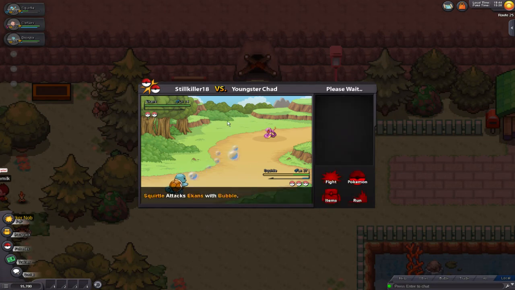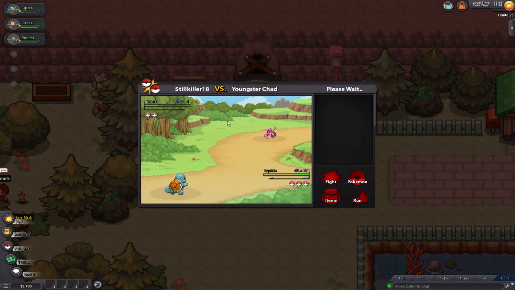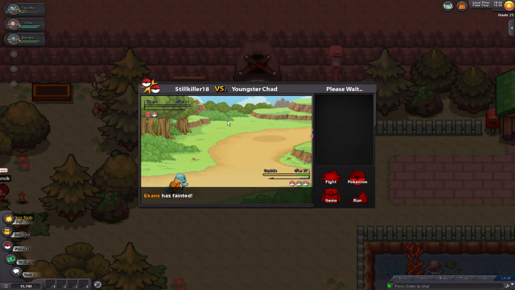Another Ekans. They really favor, like, Rocket Pokemon or Team Rocket's Pokemon. They all got Ekans and stuff out here. Haven't seen any Koffing, though. Sandshrew's just an easy one-shot all day, so I don't have to worry too much about that.